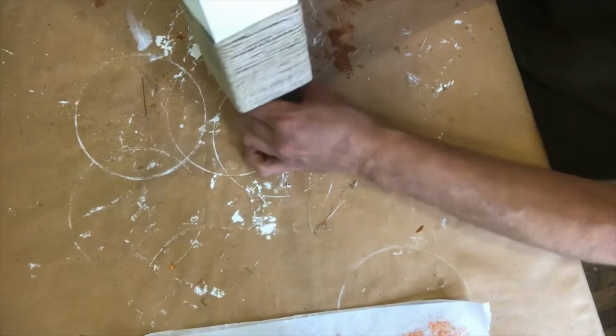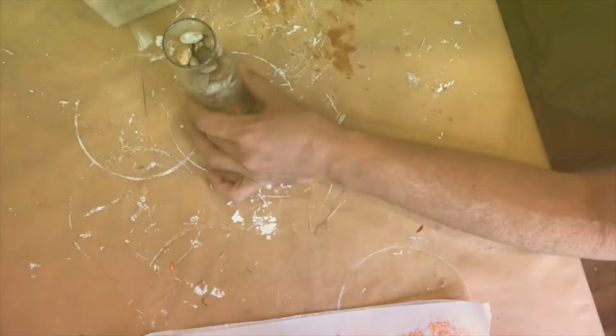So everything seems to be coming together pretty beautifully at the moment, and here is our final result.